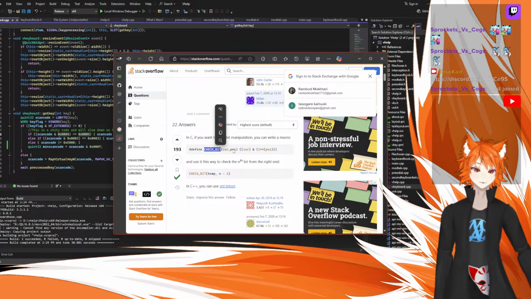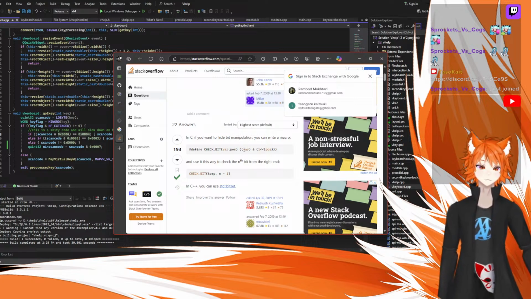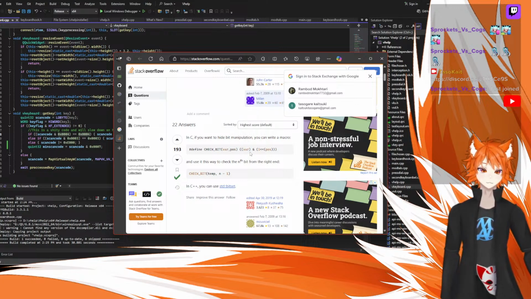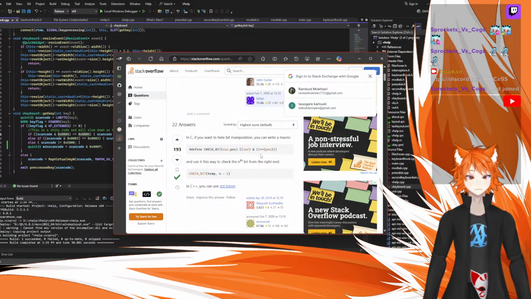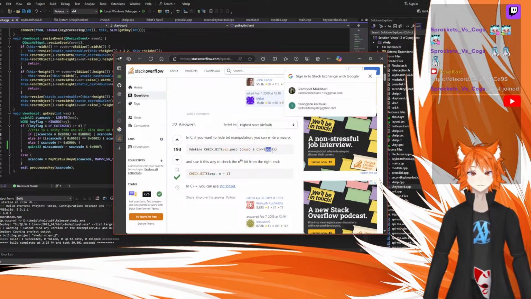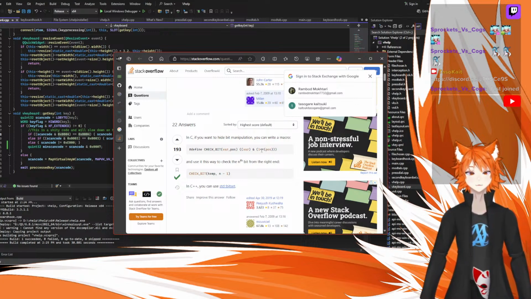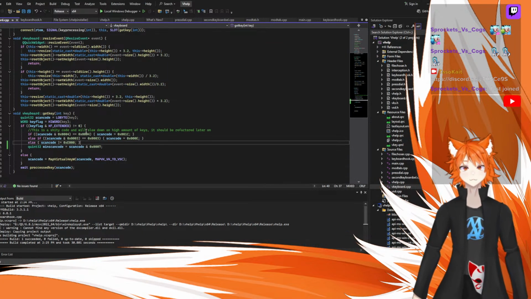Define check bit, where pos and where, and pos. One is okay. It's basically doing the same thing here.